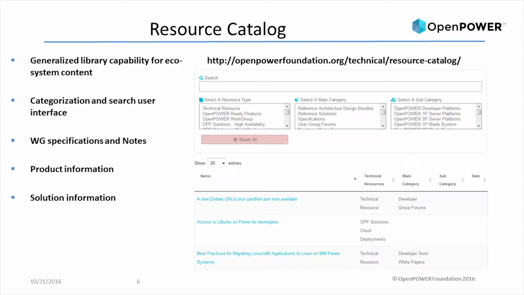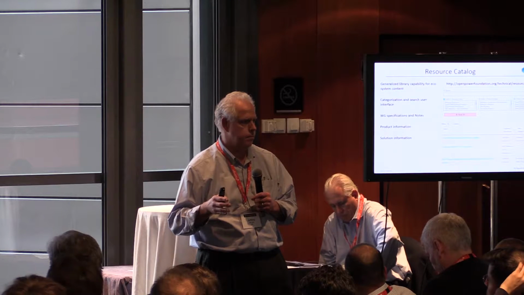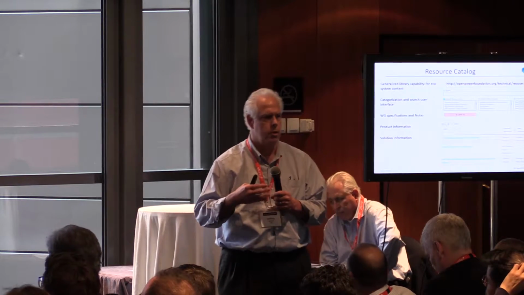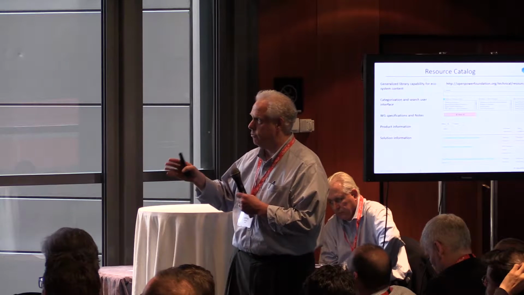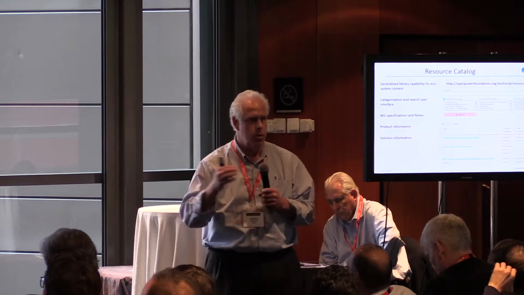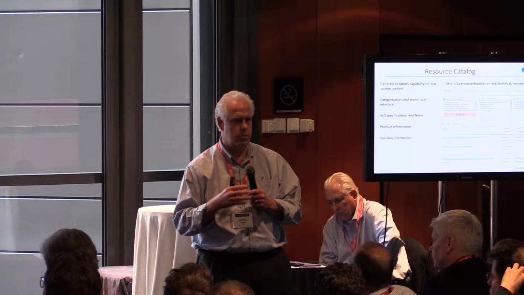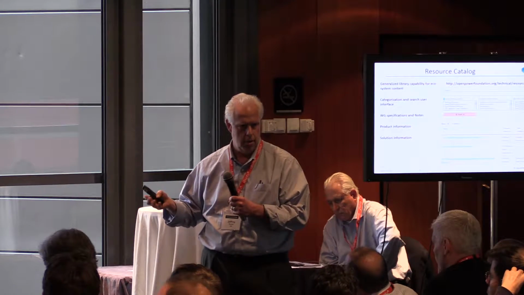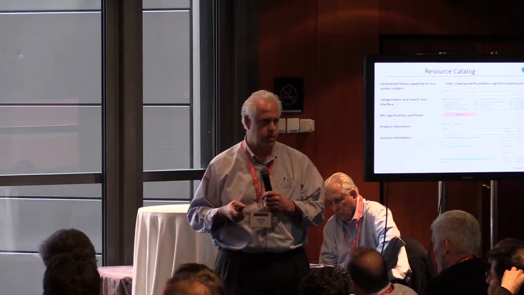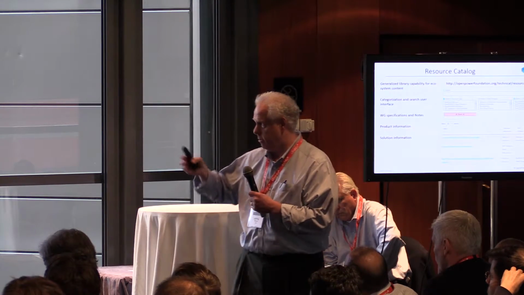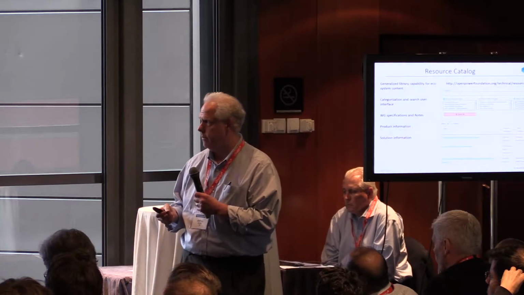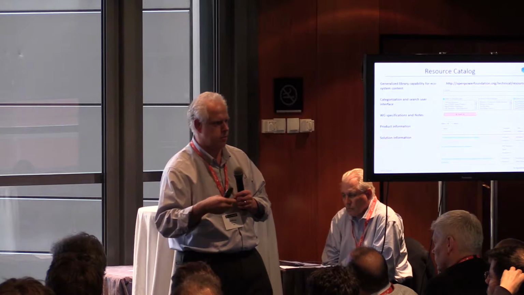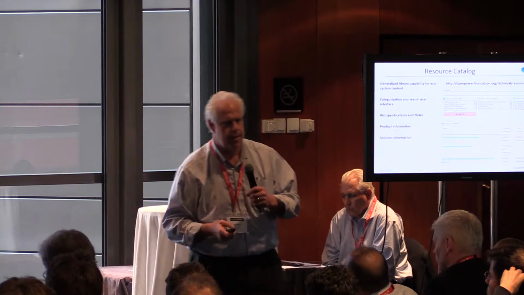Basically, it's a very generalized database, if you will, for materials that we want to distribute. It's used for distributing specifications, but also product information and solution information. Anything that people want to share within the community can be added into that. And it's searchable, and if we do a nice job on the entries for each one, it gets searched well by Google and Yahoo.